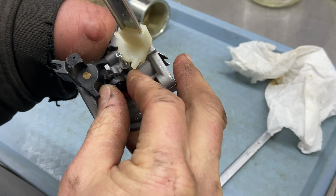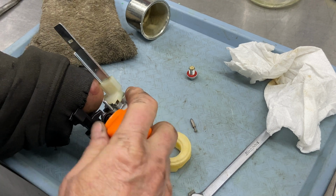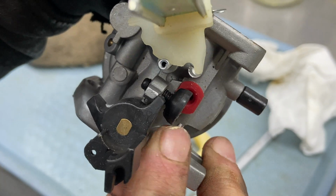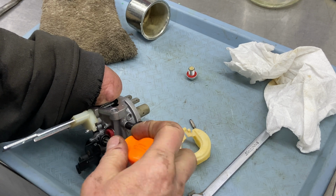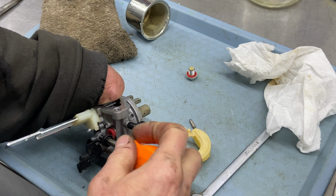If you can do this by hand, go ahead and do it by hand. You can use a Phillips head screwdriver and unscrew it. You just have to make sure that you put it back halfway. That's what holds the jet down. So this sits halfway in between, holding that jet down. It's just a plastic screw, so you have to be careful when you put it back in again that you do not cross thread it.